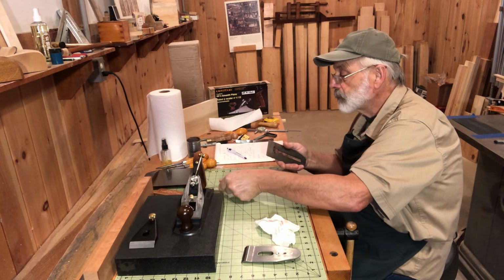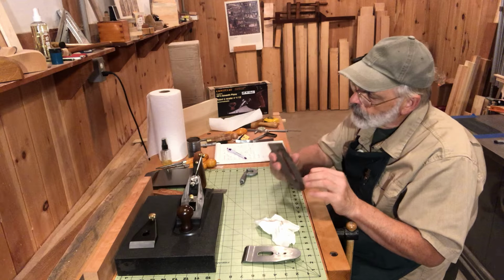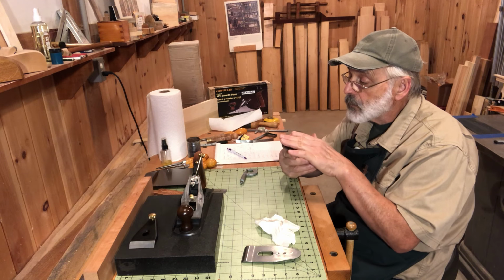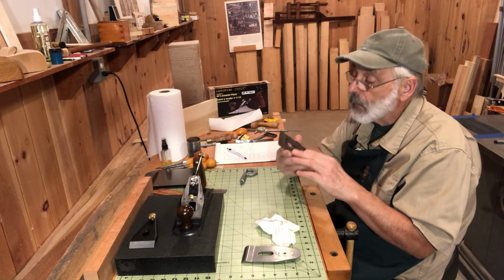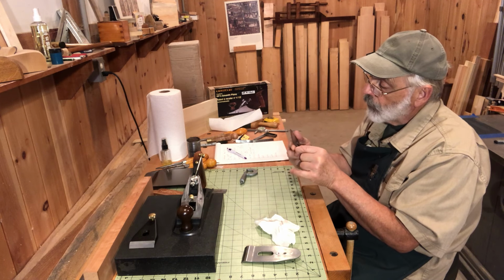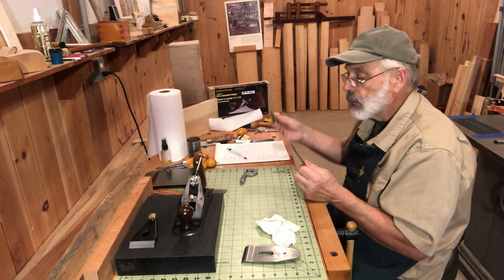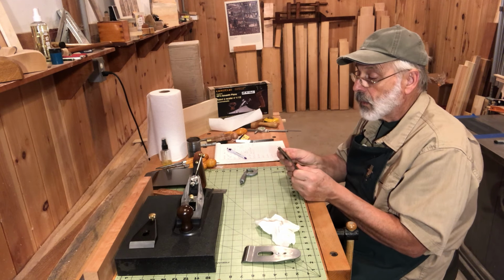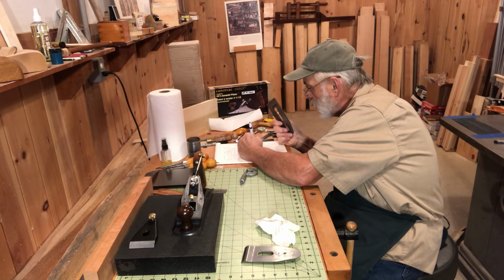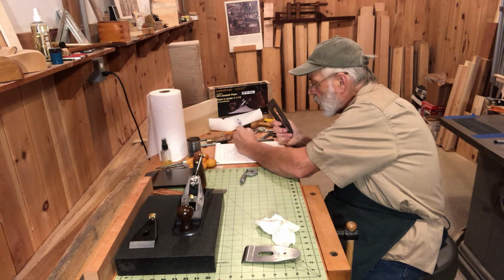Yep, 25. I'm not sure how they sharpened this, if they kept this completely flat or if they used the ruler technique. I think they kept it completely flat. And there is a small, ever so small micro bevel on here. So this was already sharpened once, but we'll get back into that again and touch it up. And it should be square, and it is. So 25-degree primary, 2 3/8, and it is square and square.